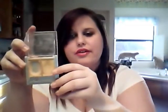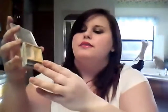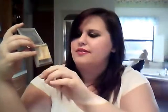So if you have blue under eye circles, you use a yellow concealer. If you have a lot of redness, you'll need to use a green. But I don't have a whole lot of redness, so I use yellow. But I find this stuff a little cakey. It's really thick, kind of hard to get out. So I just put a little dab of lotion or tinted moisturizer in it, just swirl it around in there, and then it covers like a charm. This stuff is great. It's by Physicians Formula also.